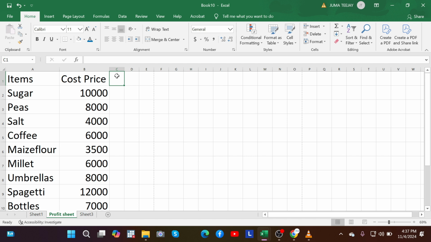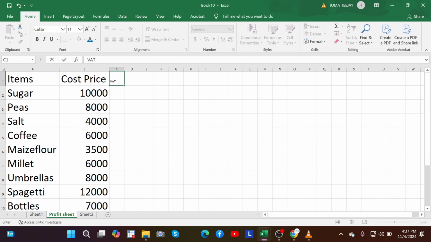So we have to add our tax to our cost price so that we can get our final price, our selling price. At what cost shall we be selling? So let's assume this is our value added tax, let me just say VAT.